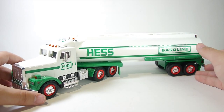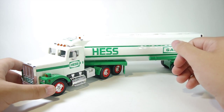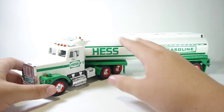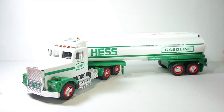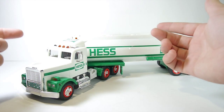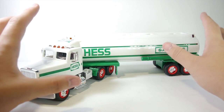An absolutely cool truck. I don't know if this is an essential, really, for a collector, but it's absolutely cool. 1990, the first of the 90s. No little vehicle, but it's okay, because back then, that wasn't really a thing too much. But absolutely cool. The white and green color scheme, I absolutely love it. It's so nicely detailed too. Some of these older trucks just have such nice detail that I can really, really appreciate. But yeah, an absolutely beautiful truck that I totally 100% recommend if you're a Hess collector getting, because it's really nice and it's really fun to have. But yeah, that's going to wrap it up.